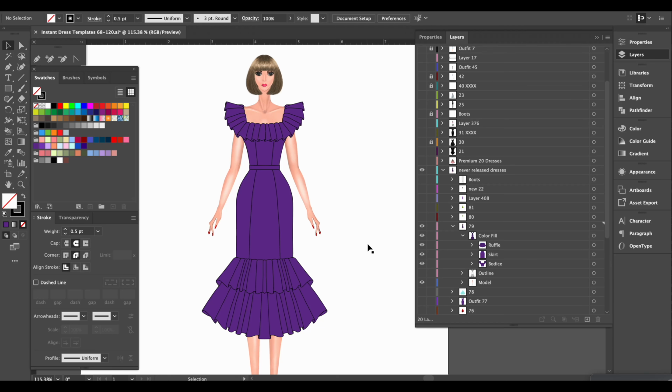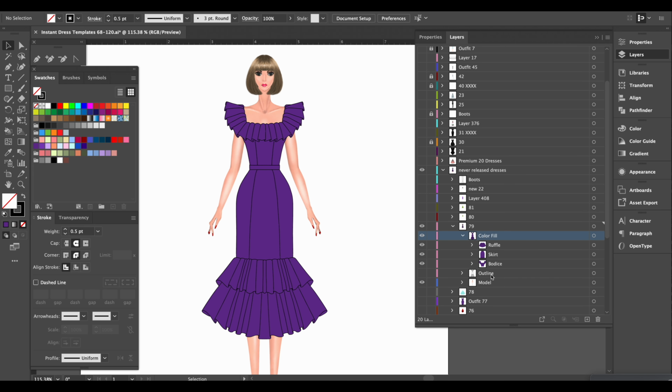In the last video, we filled the color inside the line walk using the Live Paint bucket tool. If you haven't seen that one yet, I'll link it in the description because this video is basically the next step. Today, I'm going to show you how to change the outfit colors quickly in Illustrator without rebuilding anything.